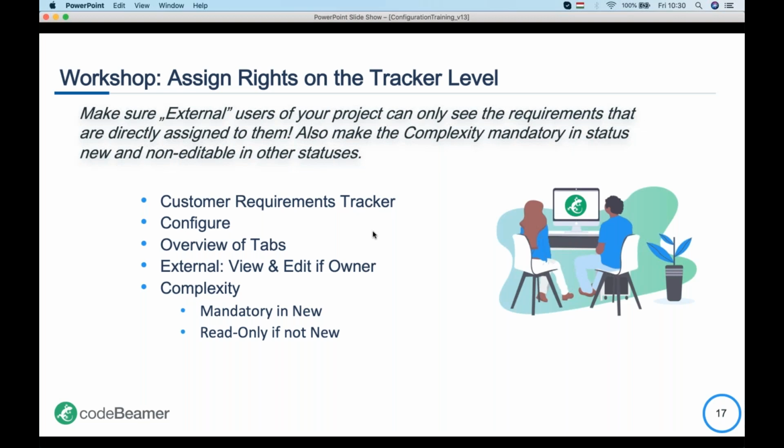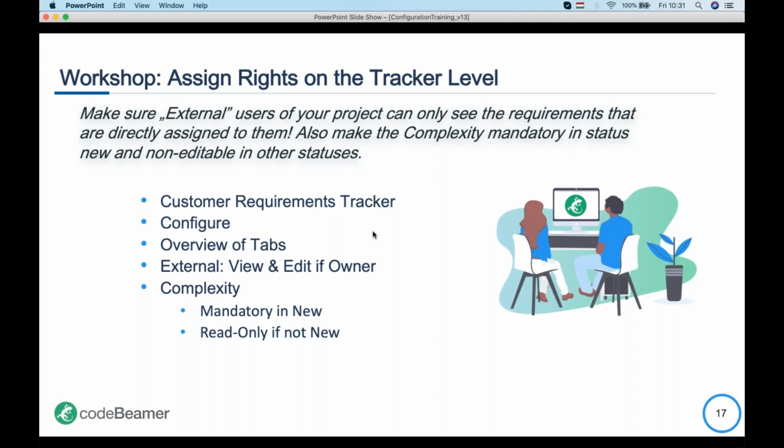And again, we can generalize from that. So let's say in our company, complexity is really important because that's the base of our prioritization. If something is really important but highly complex, it requires more resources, so it may get pushed out. We want to go for the easy and important ones first, and then we go for the more difficult, more complicated ones. So we need to know what the complexity is, and we don't want to allow our external workforces to enter requirements without specifying their complexity, because that will then cause issues down the line. And that's exactly what we're planning to do.